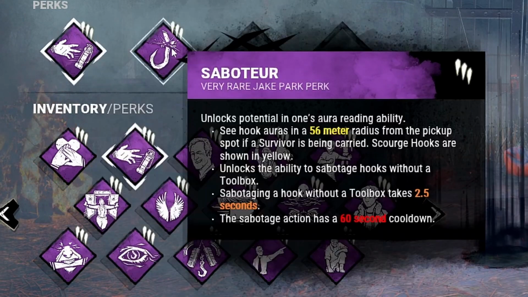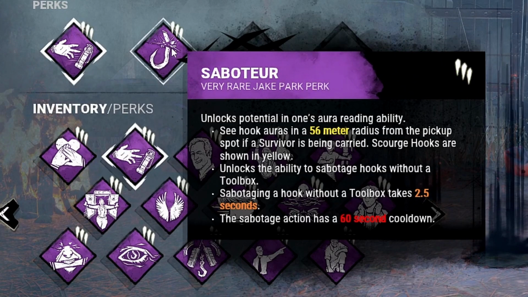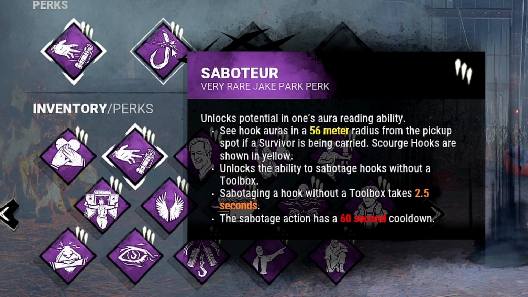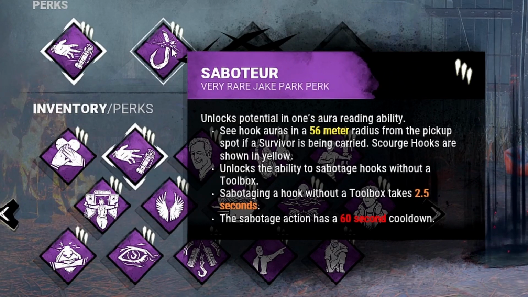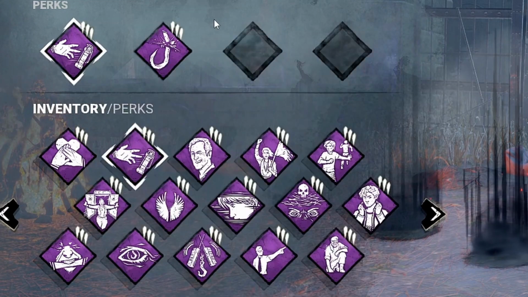And if you're wondering, the one thing though, with this 2.5 second sabotage time, sometimes you'll still get hit while sabotaging the hook because it takes a little while. But you know what? That's literally your only option because we can't bring a toolbox with this because we're crafting flashbangs. Anyways, next combo, guys.